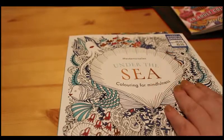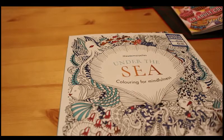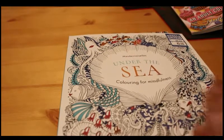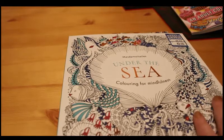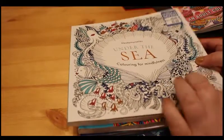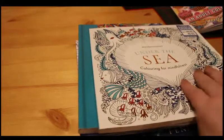This was like £2 in a shop called The Works. It's a UK chain across the United Kingdom where you can buy books, art supplies, videos, DVDs, all sorts of things — really cheap. I love The Works. I buy lots of books in there and now obviously lots of colouring books. So I picked up that one for £2, and I bought a copy for my best friend as well because she loves colouring too — who doesn't?